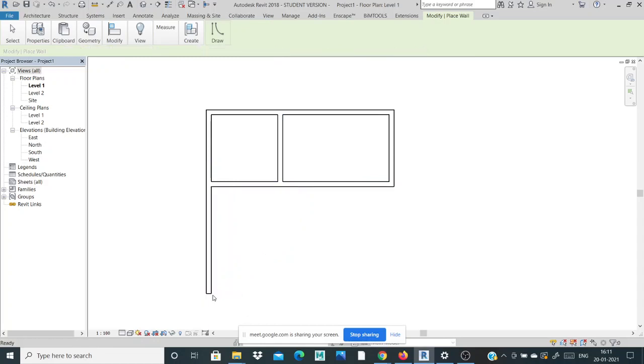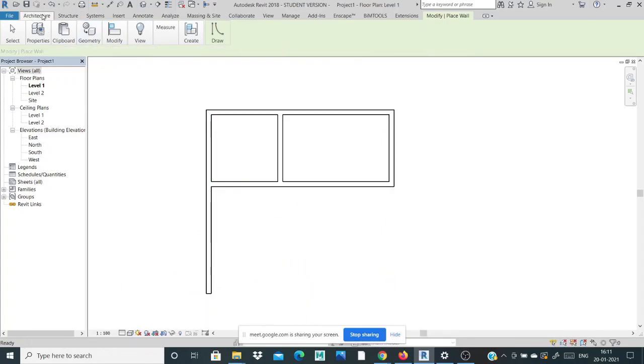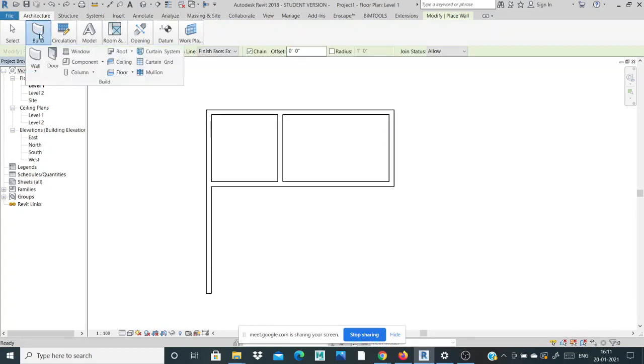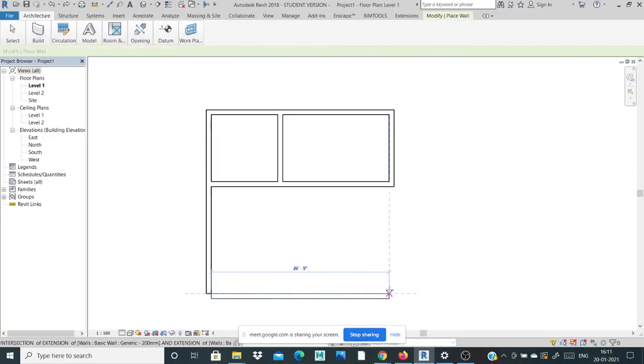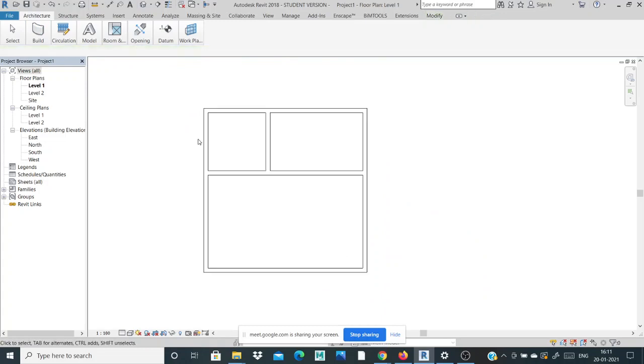Then go to total distance, right? This is automatic. This automatically gives 26 feet, right? Assume it as one room, one plan, one single room: a 16 by 10 room and a 16 by 26 room are there.